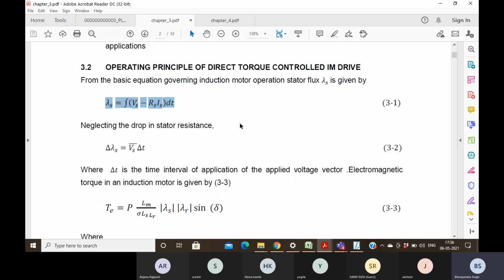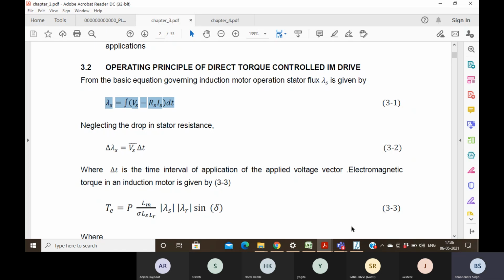So starting from this basic equation, we will see how we can convert it into a discrete equation and then physically interpret the meaning of integration, that is, how a digital controller sees an integration operation. Okay, so let us convert this equation into a discrete equation. That was the equation which we have seen right now.